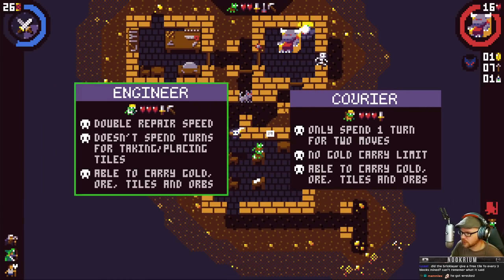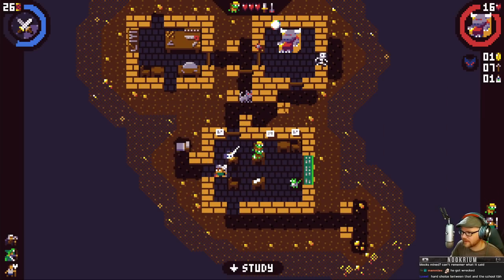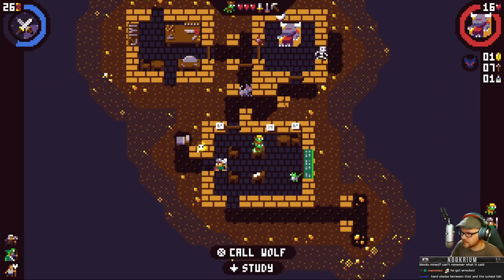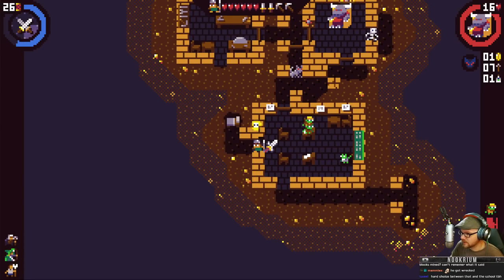Okay, so you can be an engineer, double repair speed, or a courier. Only spends 1 turn for 2 moves. It doesn't have a gold carry limit and is able to carry... Oh, yeah, let's do a courier. He can't dig, but he can do fast moving. Okay. We'll resurrect our buddy. Let's go do some digging.